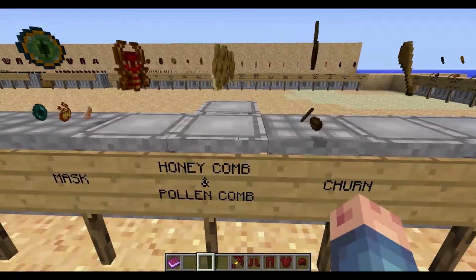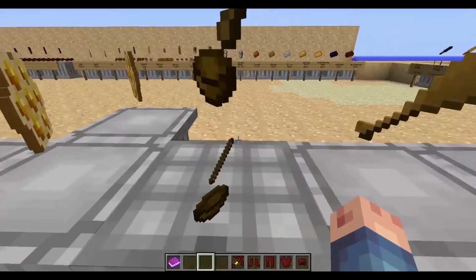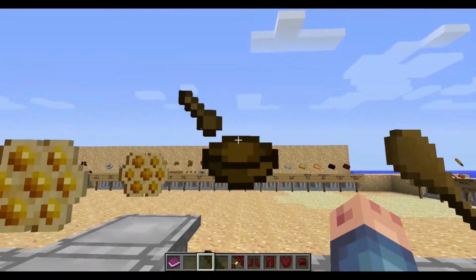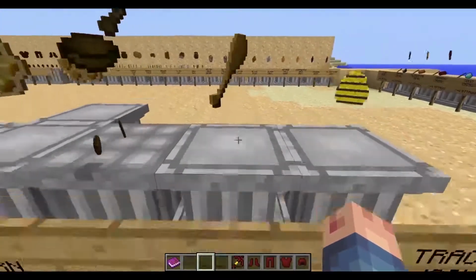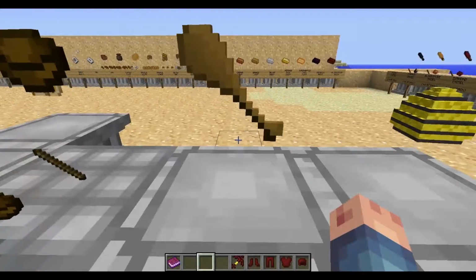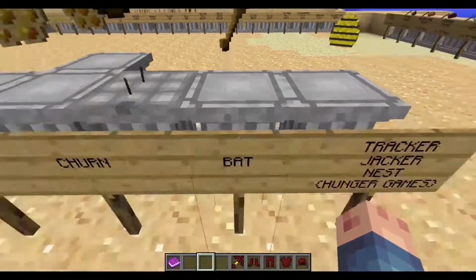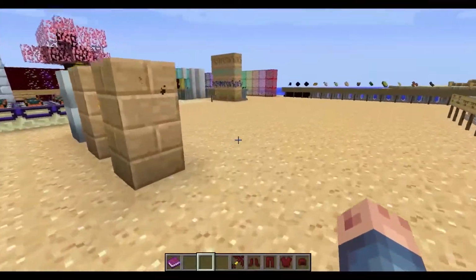And what they're used for, you can probably just get honey from them, you know. The churn, again, not usable at the moment, but will be. And it's just a stick in a bowl. Cool. And a bat. Just regular, like, baseball bat kind of bat. Not craftable, but, you know, it's there. These, I'm sure, will all have use in the future.